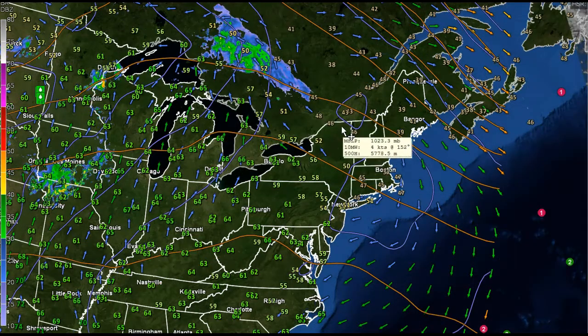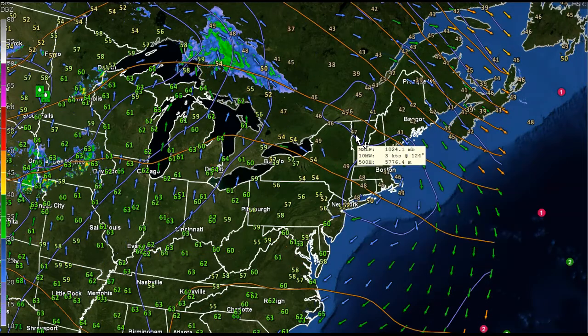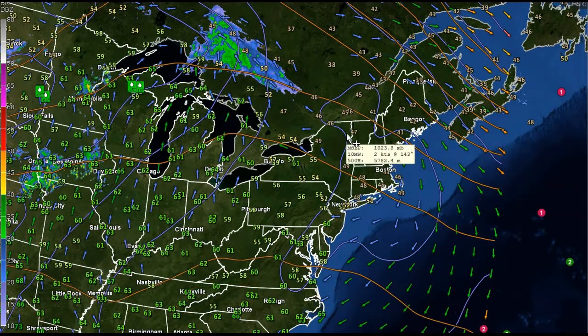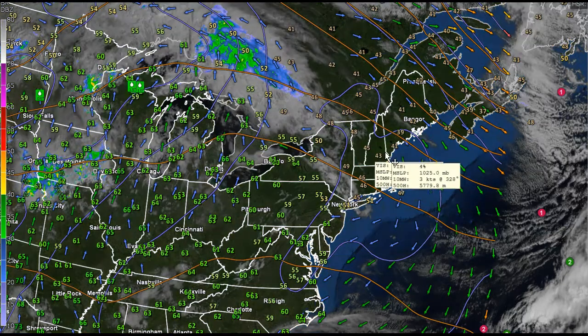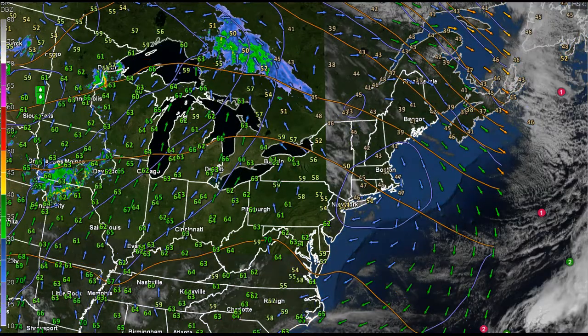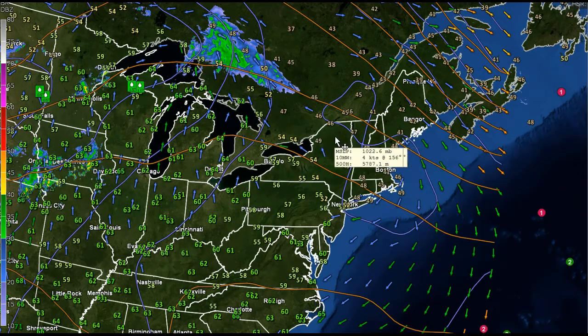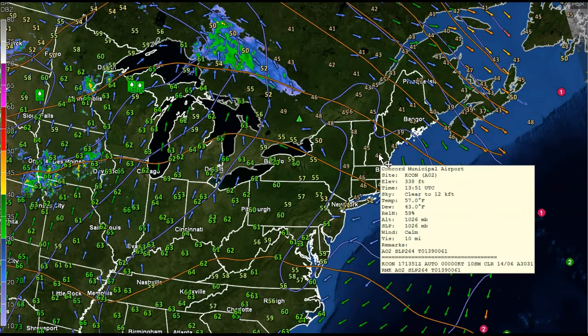But this will feature some shower and thunderstorm activity, so there are some possibilities for isolated impacts with about 30 knots of shear on Sunday, and possibly a little bit more robust action along about Monday with the shower and thunderstorm activity, due to these higher dew point temperatures advecting into the region and warming temperatures at least through Sunday.